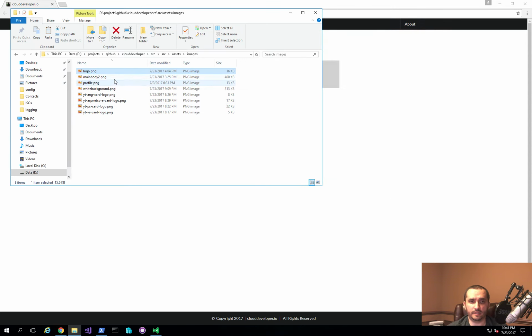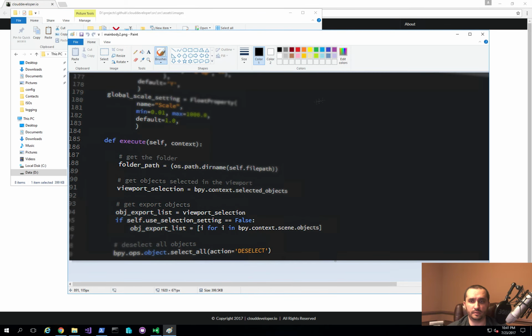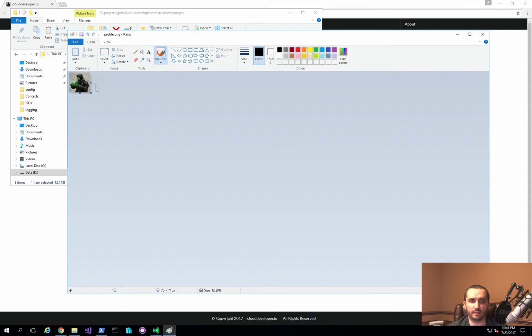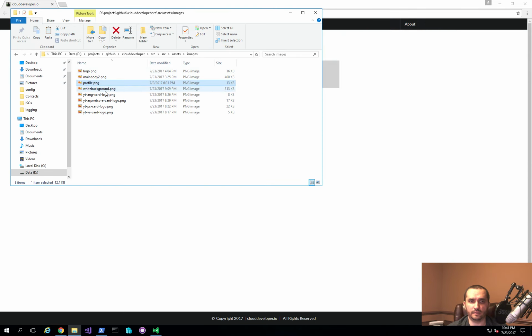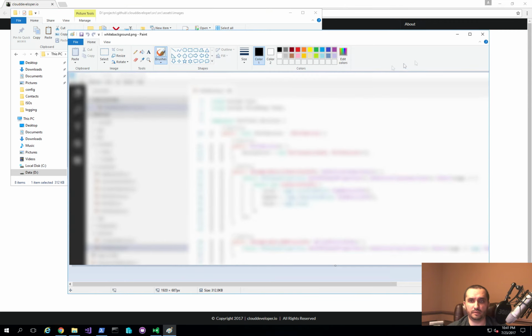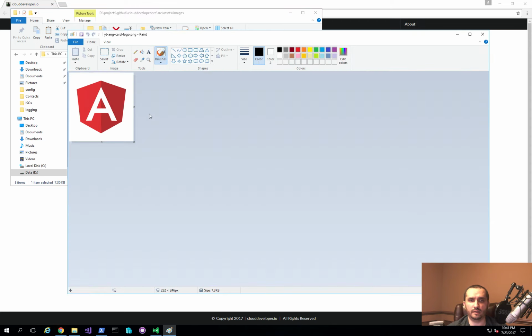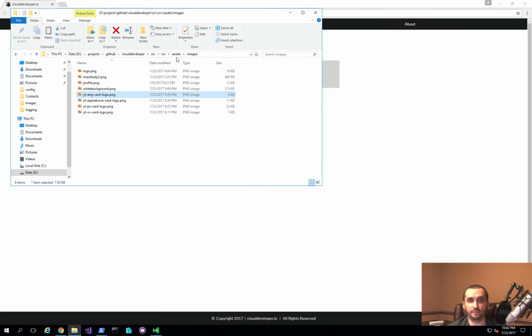The next item is the main body, which is going to be used inside of the content that we're going to be creating. There's also a profile that we're not going to be using at the moment. The white background is going to be used as a header. The YouTube Angular card, ASP.NET Core, PowerShell, and Visual Studio card are just the application logos that I'm going to be using for this video.